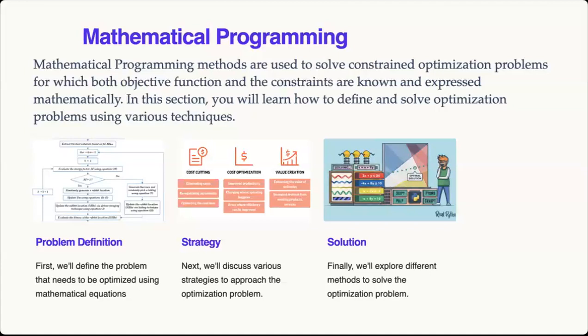Once we obtain the optimization problem, then we move to the algorithm or the strategy to solve the problem. How to solve such a problem? Once we can solve the problem, we obtain the solution, okay? And those solutions will be implemented in the real world problem again. That is the concept of mathematical programming.